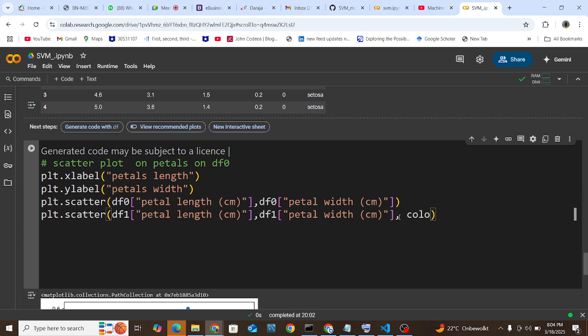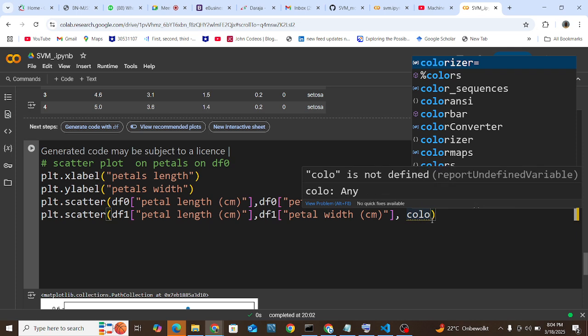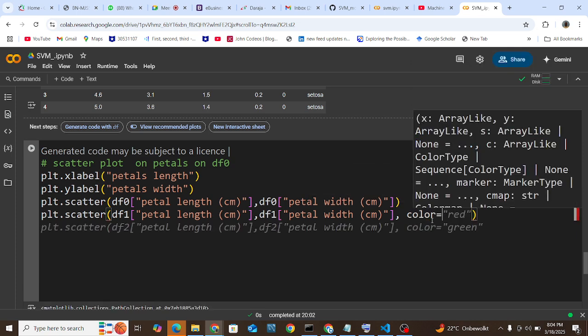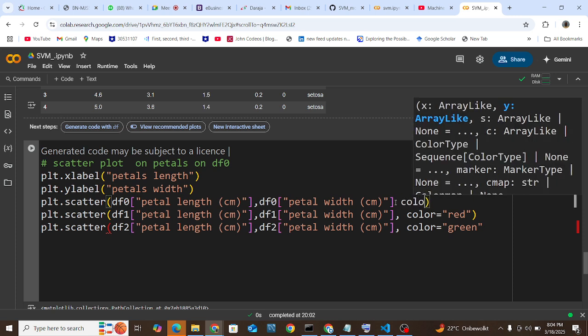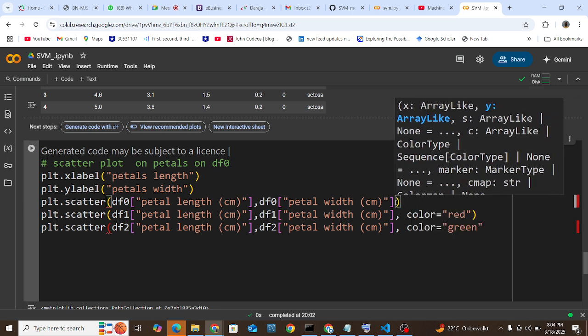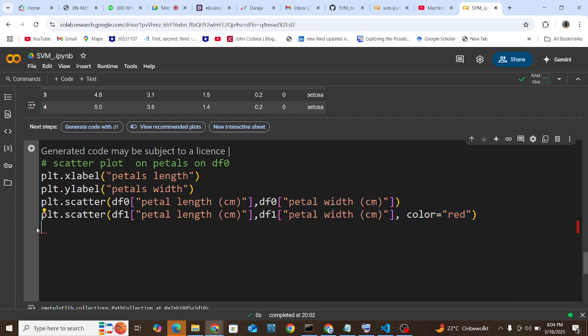Let's pass a different color. Color you can pass, maybe let's use red. For this, we can use color blue. I think by default it is blue. Let me just try to remove that.